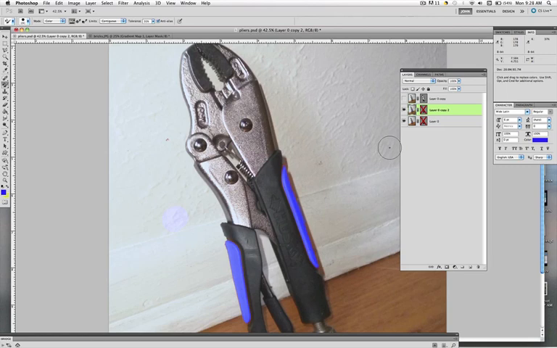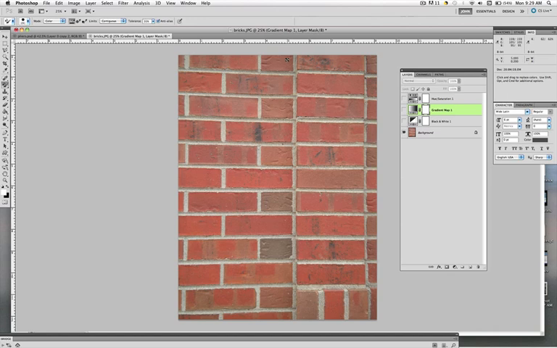There we go. And that's just about got it. Arguably, I could have had my tolerance a little more. I'm getting some little edges there. Those you could zoom in and pick up in a different way. But that's the basics of the color manipulation tool. Now let's take a look at some of the other color manipulations.